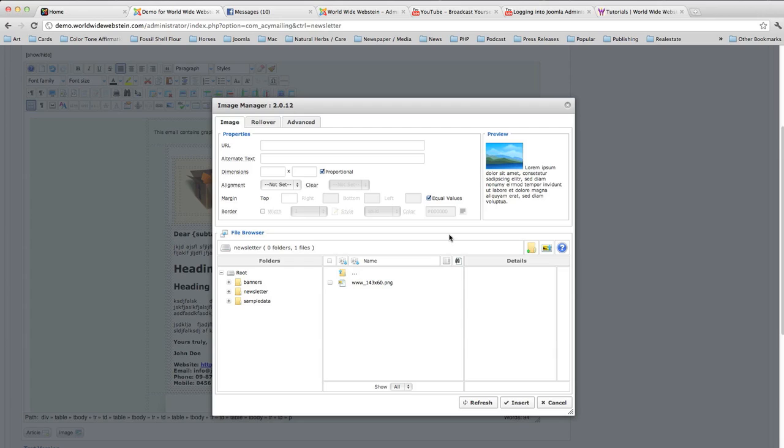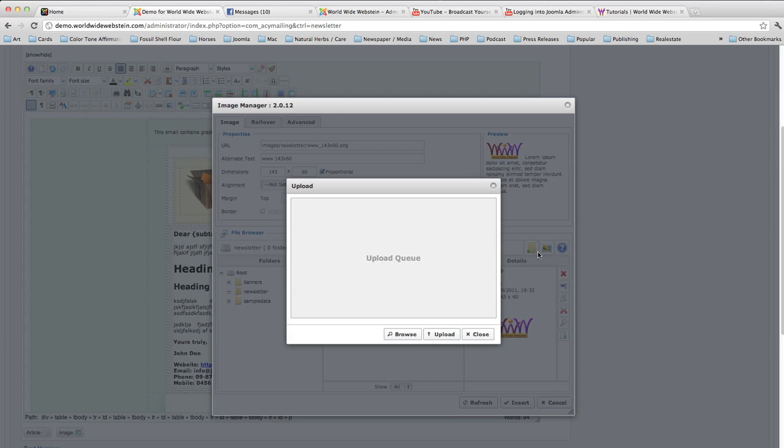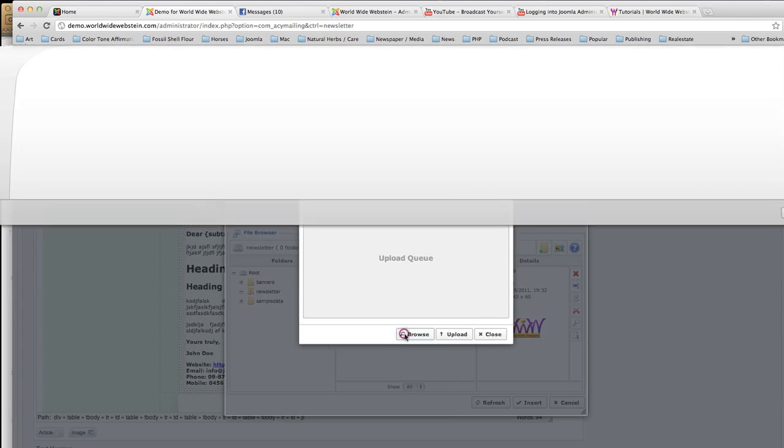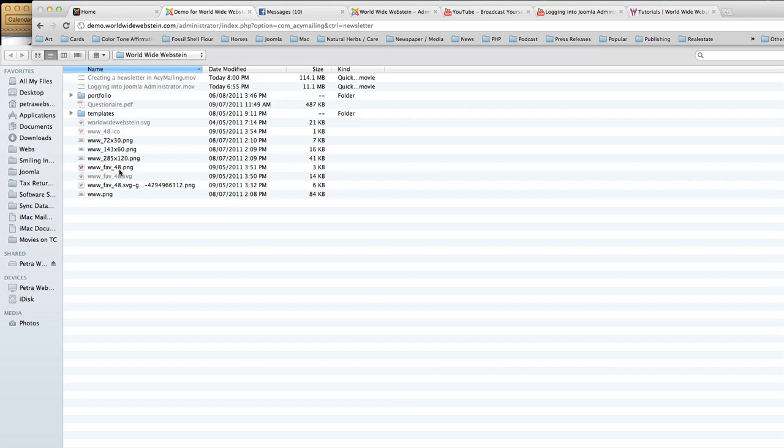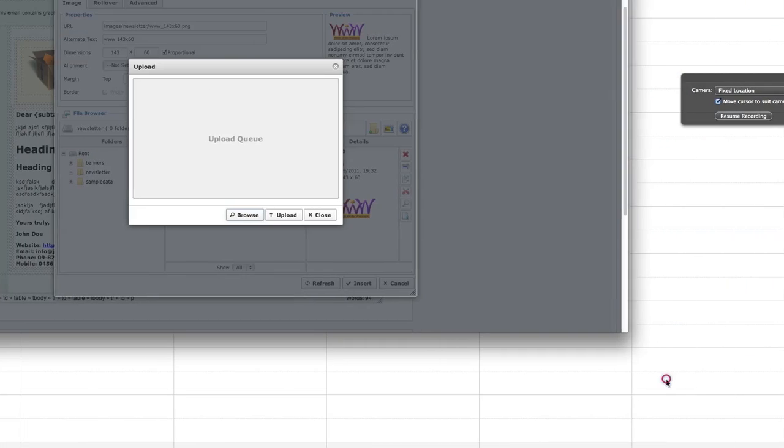And there you can click on, most likely you have a folder in there called newsletter. And there you can either use an existing image, which I have one here, but I'll also show you, you can upload an image. So I'm going to go there on this little icon to upload. Then I browse and I find just another one. It's pretty much the same, but it doesn't matter. It's just to show you how to upload. So I choose that one and then I click upload.